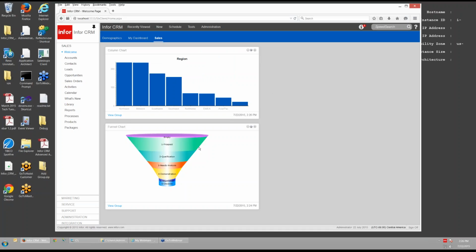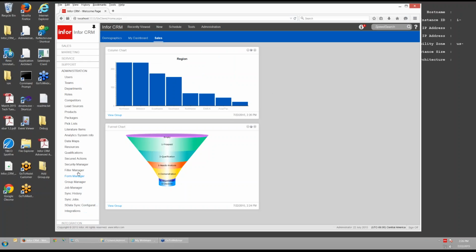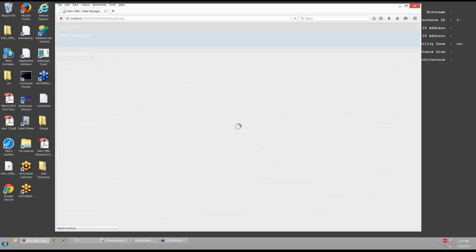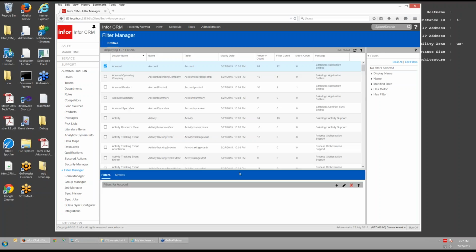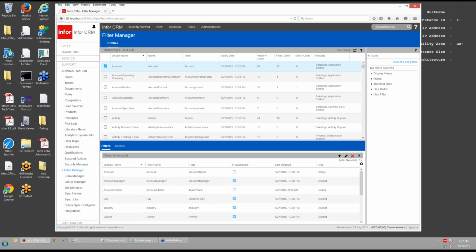Thanks, Scott. We do have one question right now. We'll give you guys a minute or two here to type up any others. But our first question is, can we build a group for widgets from a customer-developed table as well as a non-standard Infor CRM table? I'm guessing that was supposed to be customized developed table.